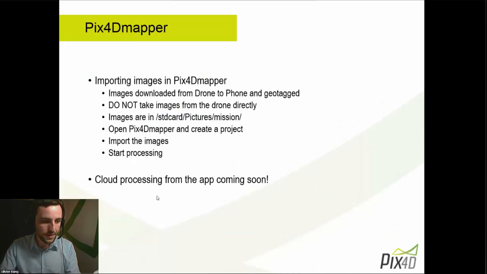Okay, so that was a pretty easy introduction to the application. Once you have the images on your phone, you need to transfer them to your computer to be able to process them. Depending on your phone, you can either use a USB cable, which would be the easiest way, or you can share them through Dropbox or whatever. This doesn't matter much, but basically you can take the USB cable, plug it into your computer, and copy and paste the imagery in a folder.